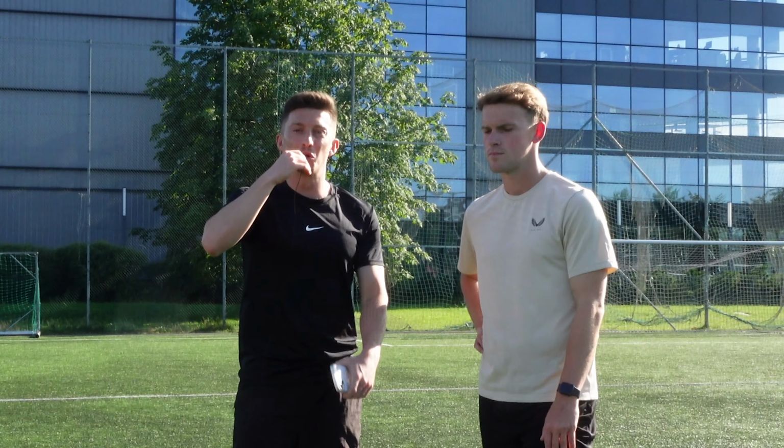The reason I started with aerobic first is because you have to build the capacity in the heart. You have to build the capacity in the lungs. You have to build the capacity in the limbs to make sure you can do the anaerobic workouts, which is going to be a lot of change of direction, a lot of repeated sprintability, which is very important, but you won't get there if you don't have a good aerobic base.